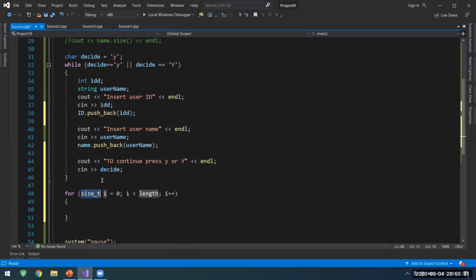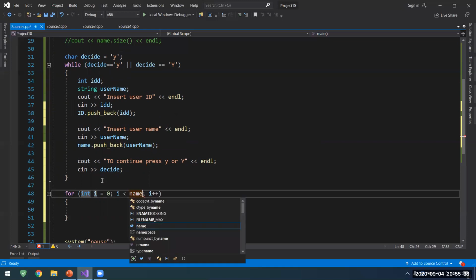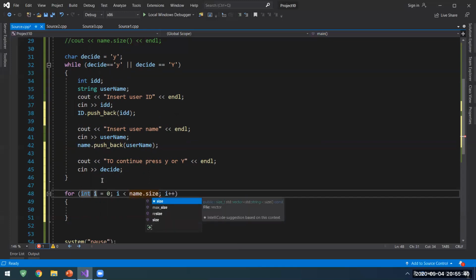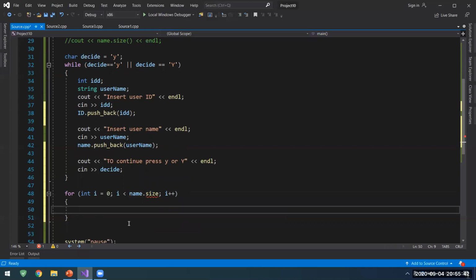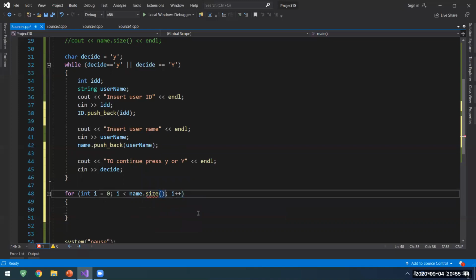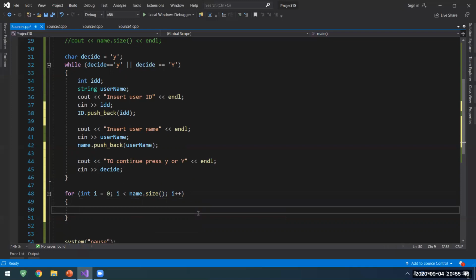And I will have another for loop, integer i smaller than which of them, not a big deal, name dot size, because both are containing the data for the same purpose.